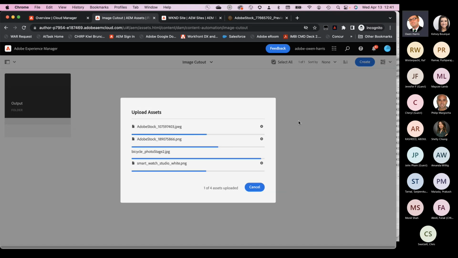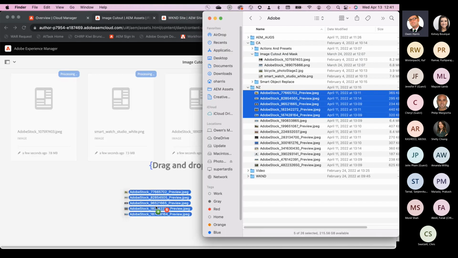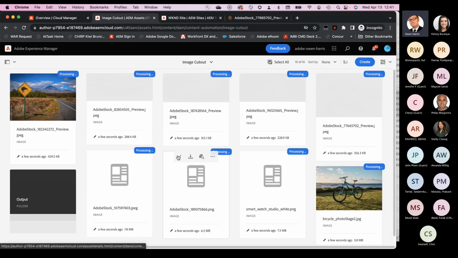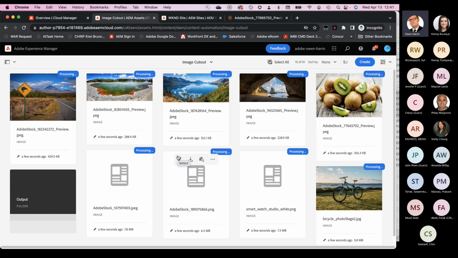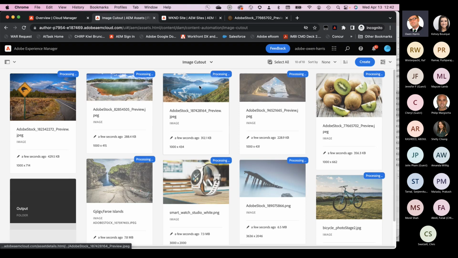Now, you'll notice again, one of the benefits of AEM as a cloud service is the speed of processing. I'm uploading directly from my MacBook into my cloud instance, which I don't know where it is. I assume it's on Azure somewhere in one of the US zones, but you could see how fast not only it was loading it up, but then on the back end, the asynchronous processing, microservice driven via the asset processing that is available. If you're familiar with the old school way of doing it via AEM 6.5 and the DAM update asset workflow, this is all happening alongside. So it doesn't impact the performance of the AEM author and the content authors there.